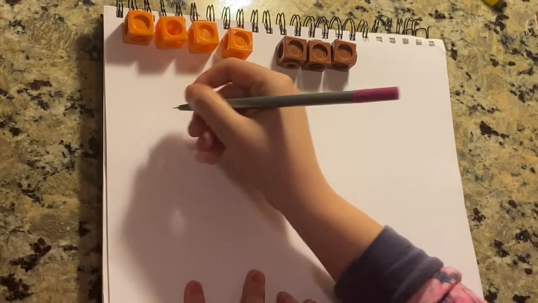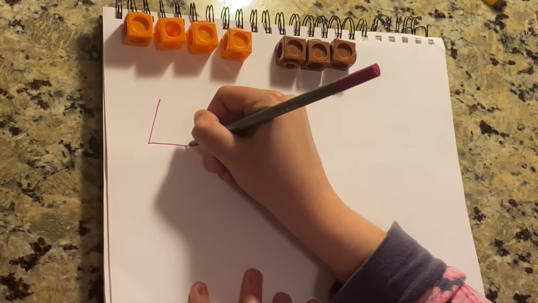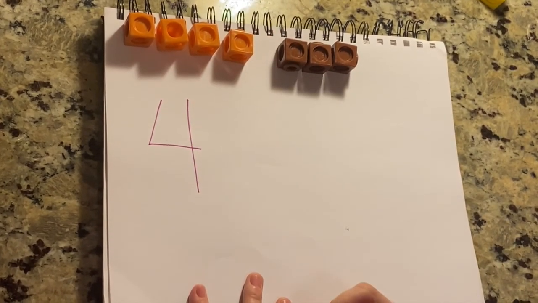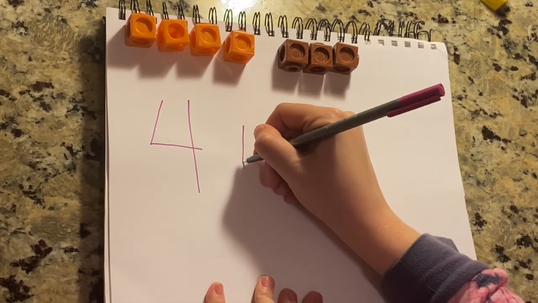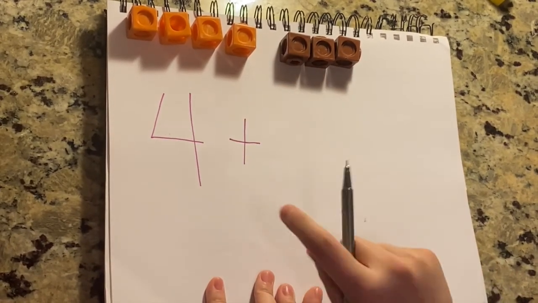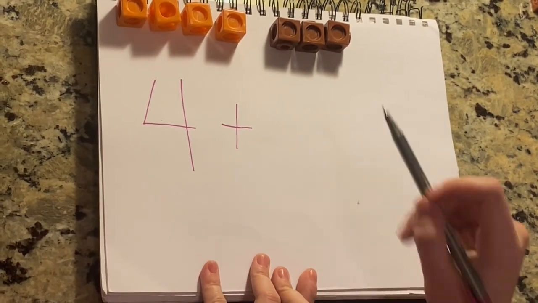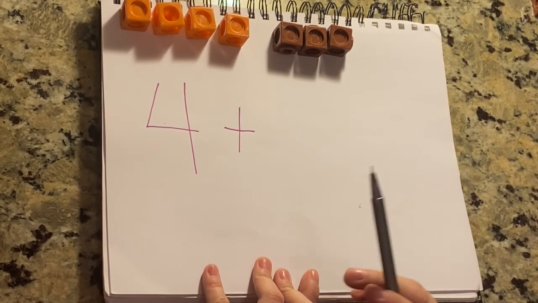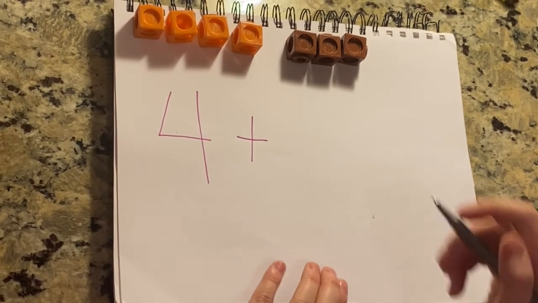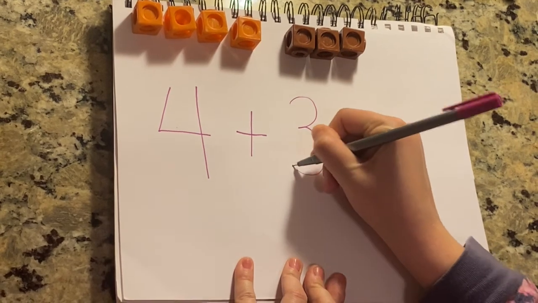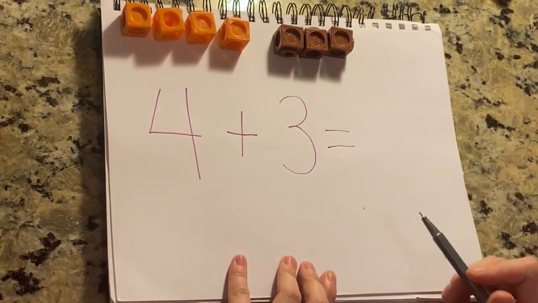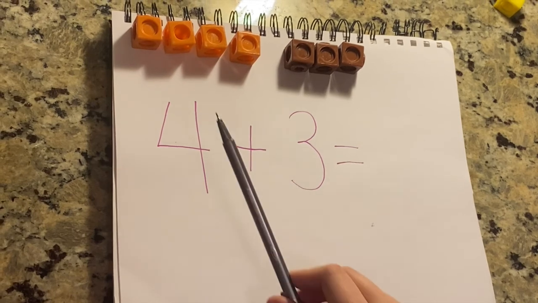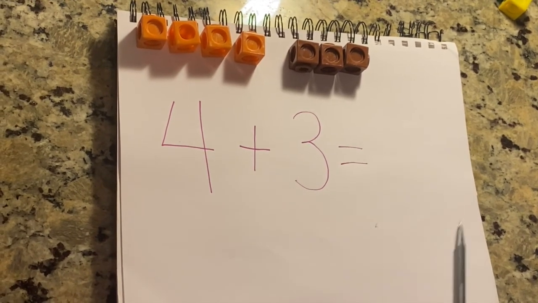So, Keeble Cubs, our first piece of information, remember, because we're looking for keywords and key numbers, the first thing we heard was the 4 orange cats. Then we heard that we want to figure out how many in all, so we know it's going to be a plus sign because we're joining them together. Next, how many brown cats did we hear we had, friend? How many brown cats does John have? Let's write 3, then equal sign. Now, Keeble Cubs, let's count all the Unifix cubes to figure out how many 4 cats plus 3 cats is in all.